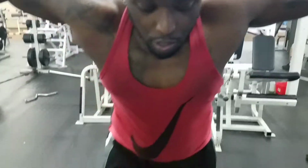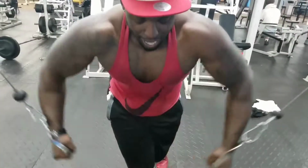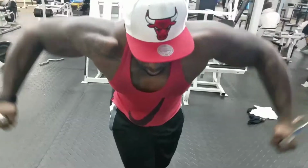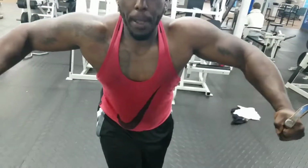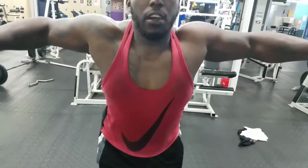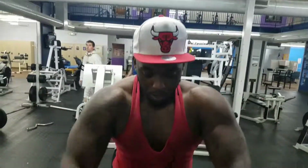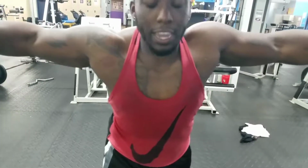So you can even do this. You can come down right here, wide. Very good. Not pushing down here. Wide. Very good. Then I call it levels. Then you can come up here. You know when you've got a pec deck, you know you're coming straight up. So bam, bam, then you come all the way up here. Like I said, kind of like the pec deck. And up here, up top.